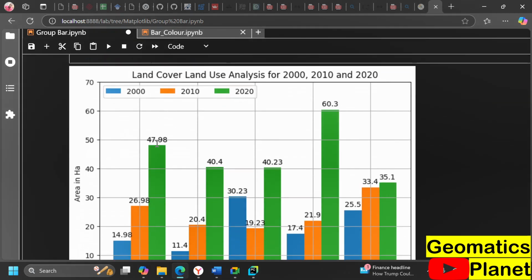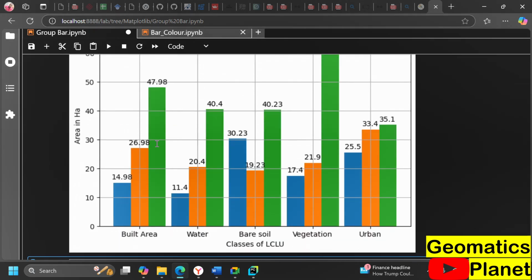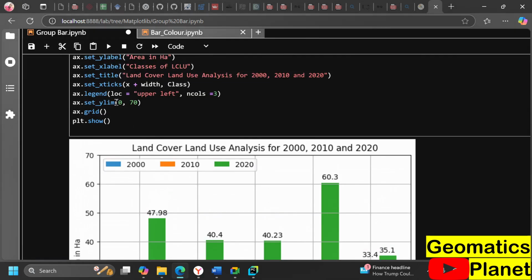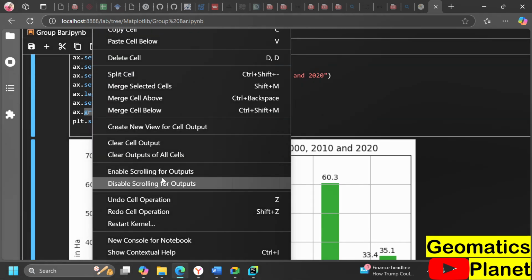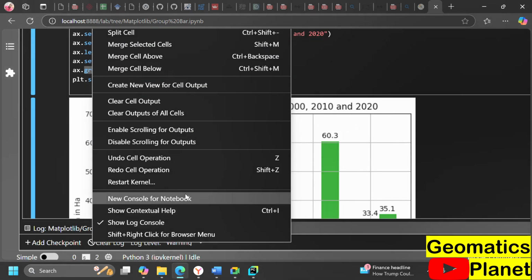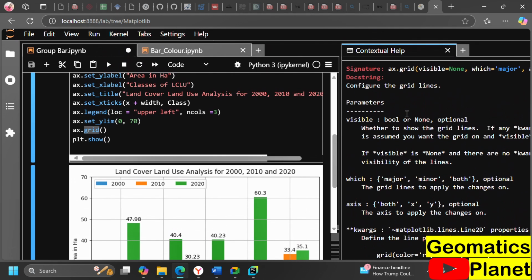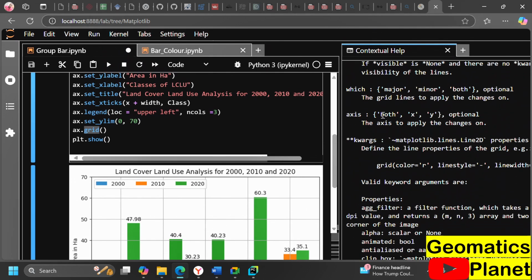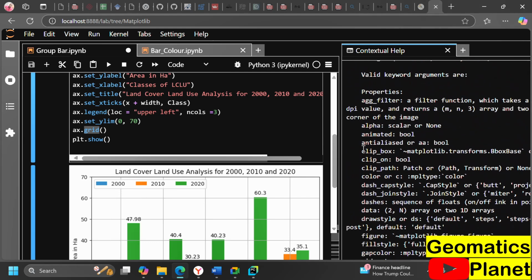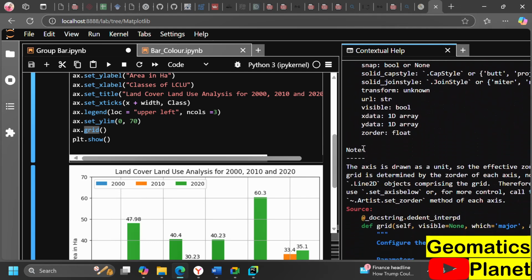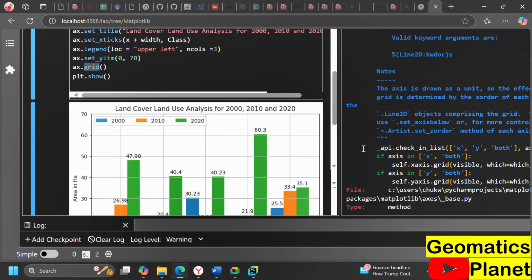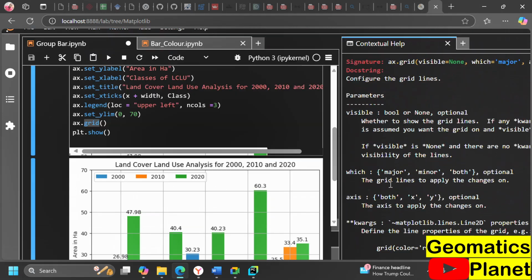So this is grid. You see, with this I have added a grid, and I can define how the grid is going to look by using ax.grid. Remember what I said, that the implementation here is supposed to also show you help. See the way I put grid here. Now what am I supposed to look at? I now have to read the documentation. You see the option for it. If I want to know more about the grid, I can look for the information about the grid and be able to customize it better.